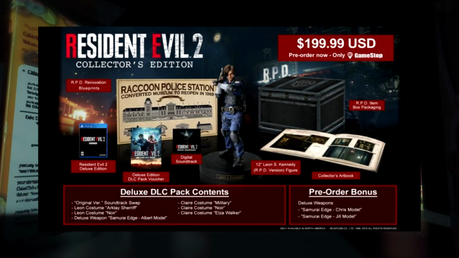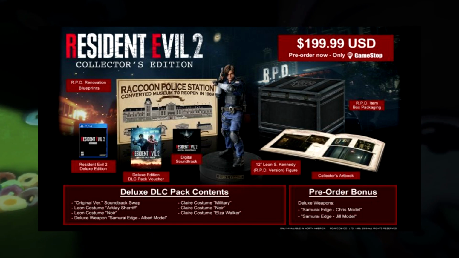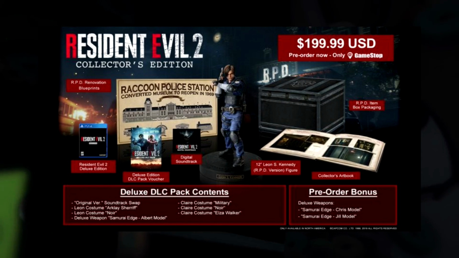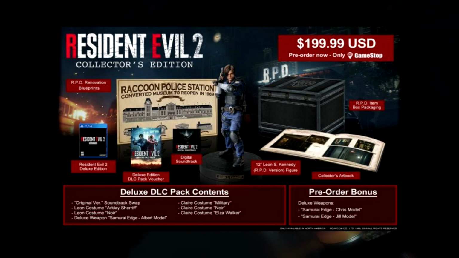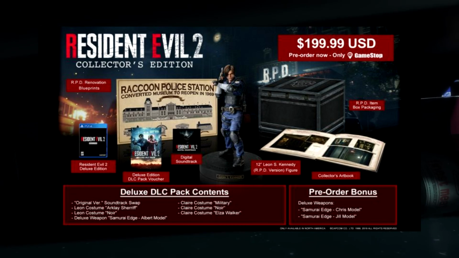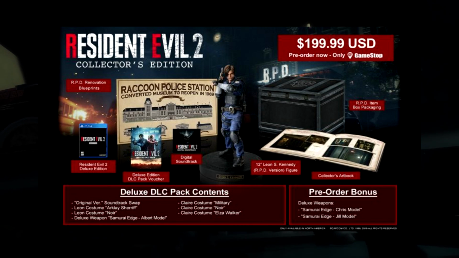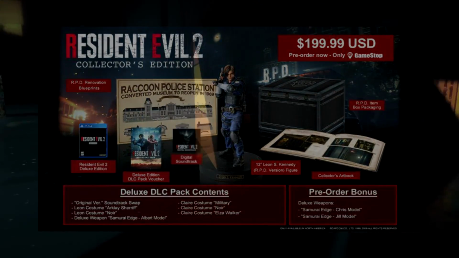Now you're also going to get a DLC pack voucher, which will have the box art on the voucher, and then a digital soundtrack, which is pretty nice. Of course you will also get the game, a collector's edition art book, a Leon S. Kennedy RPD version figure, and an item box packaging. So it's all going to come in an item box, which is pretty cool, with the price being $200.